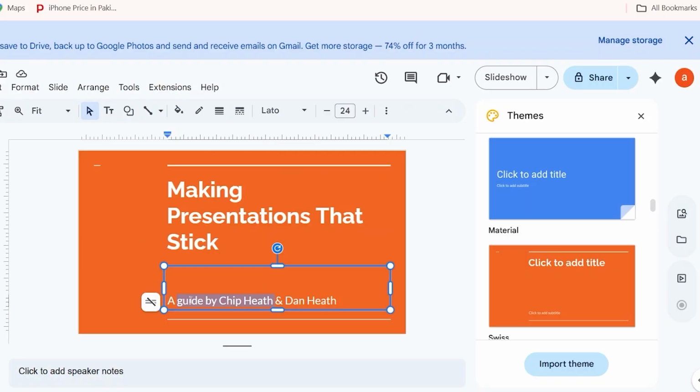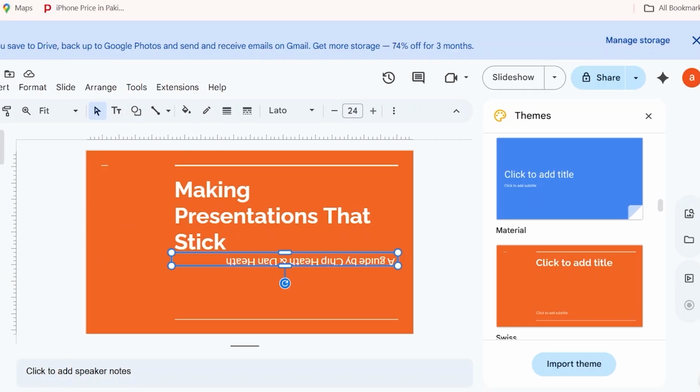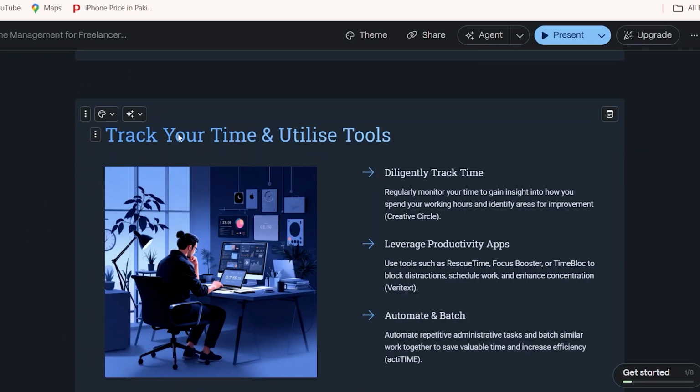You can change this text, make it shorter, drag it however you like. But AI is needed here, because even if you do all the work manually, you will still need some AI suggestions, which are unavailable. If you want to work more with AI suggestions, you can just move to Gamma because it is entirely based on AI and it is much more reliable.